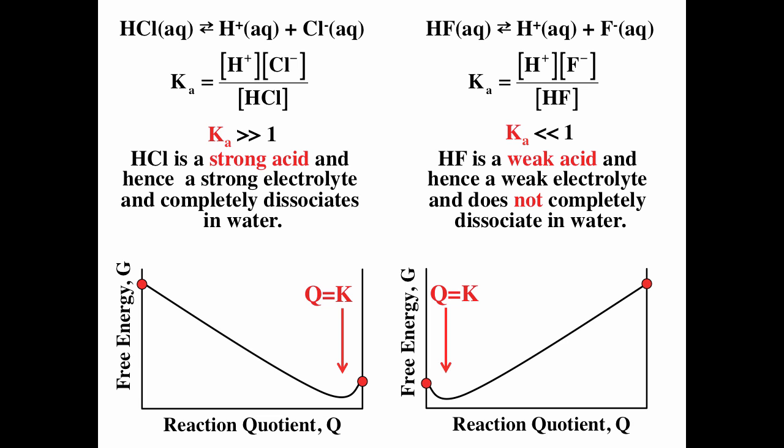Now HF is really, really nasty. It's very dangerous. If you Google HF, you'll find people have died from HF. It's actually used to etch glass. It's much nastier than HCl. I'm scared much more of HF than HCl. But in terms of dissociation, we'd call HF a weak acid because it only partially dissociates. Only a small fraction of HF molecules actually break apart when it's added to water.